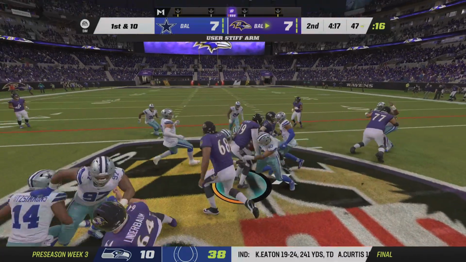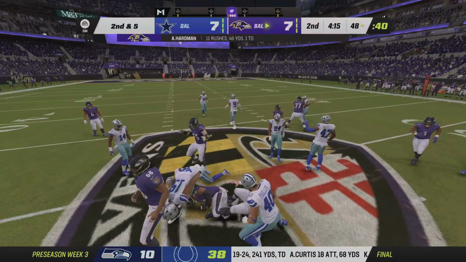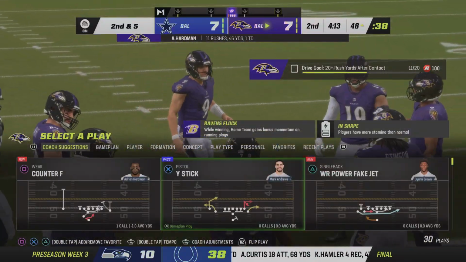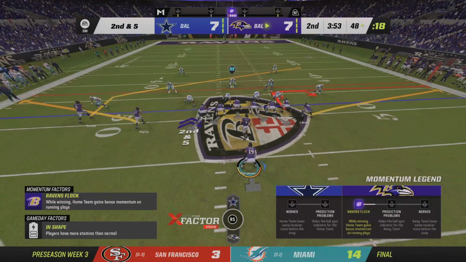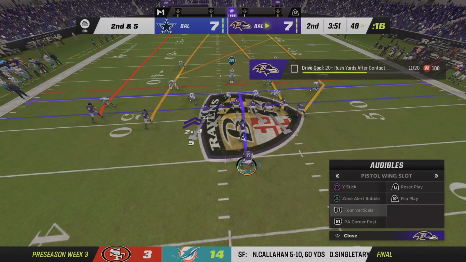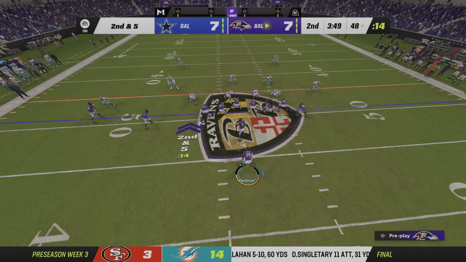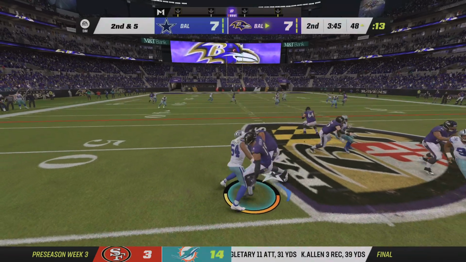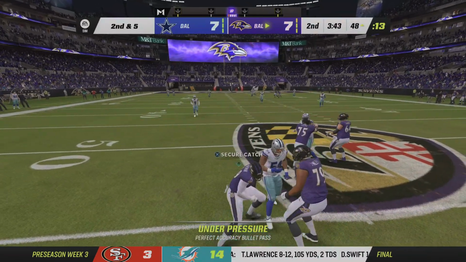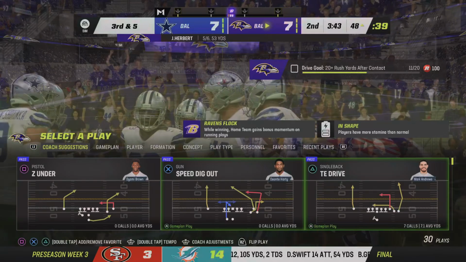Down, they'll go to the ground attack. And he's got this one across midfield into Cowboy territory. The first down run got 5. Here's 2nd and 5. They'll try the air now with Herbert. And he slings one that's incomplete.